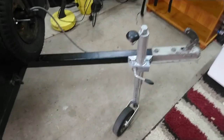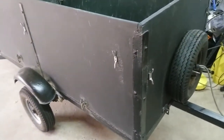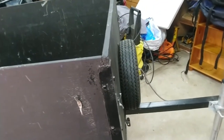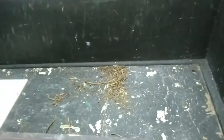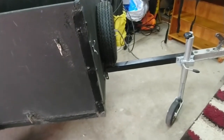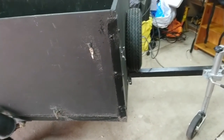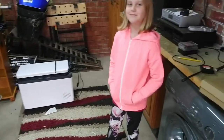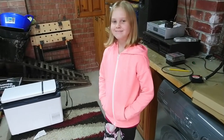We're going to have a look at changing this to a cheap camper trailer. So I think one of the things we'll have to do is move the spare wheel, section the inside after we've cleaned it, and find somewhere to put a battery, the gas bottle, that kind of stuff. So we'll have a look. And we do have a little assistant. So we'll see how we get on.